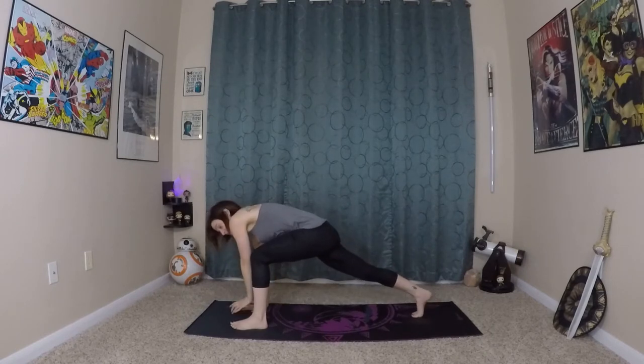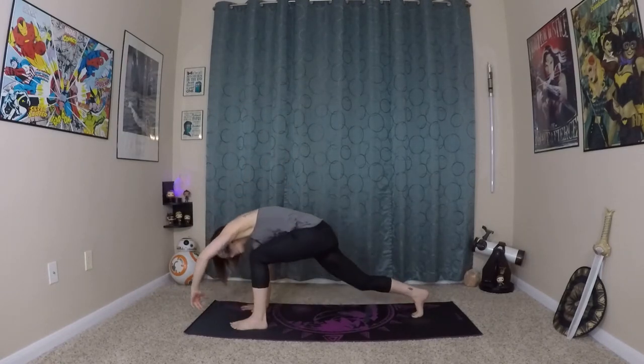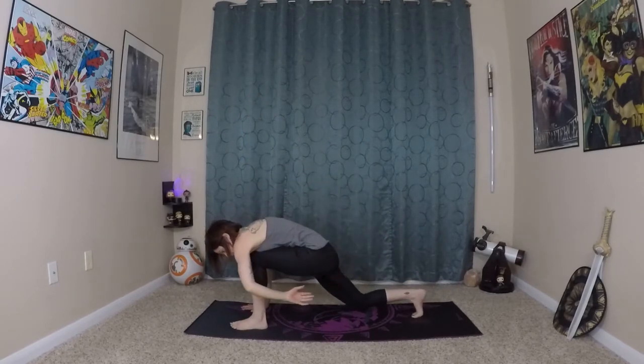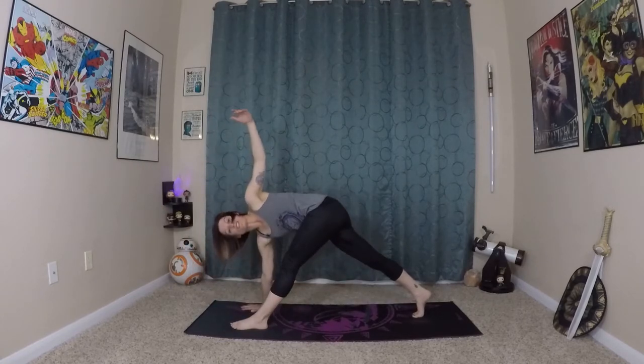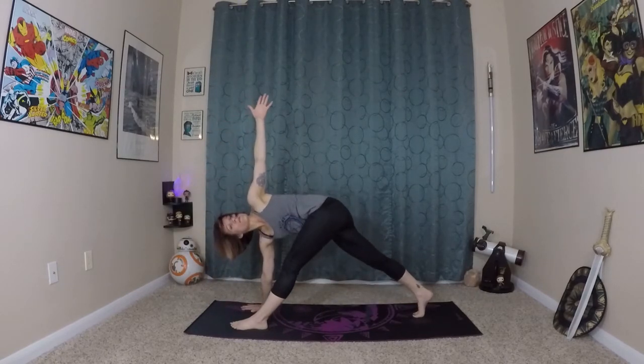Exhale. Right hand plants this time beneath right shoulder. Left arm unfurls to the sky. Exhale — circling down and back. And as you extend your arm, extend your left leg to that first edge of stretch. Stretching out our legs while getting rid of shoulder tension — multitasking here. Holding it at the top — you can keep your arm extended, or if you want to try it on this side, left hand rotates behind you and drop your arm behind your back.